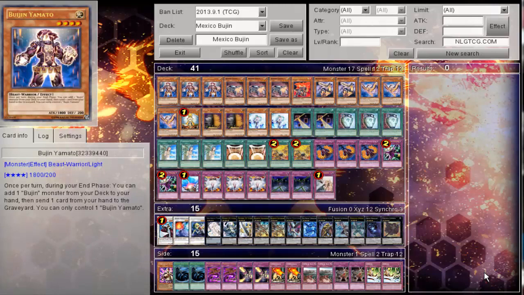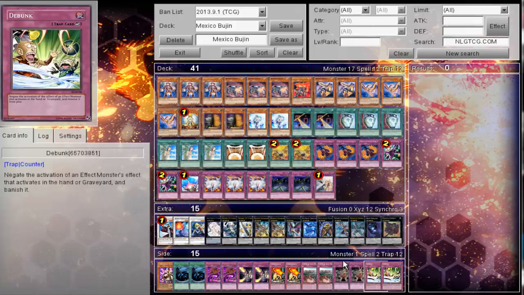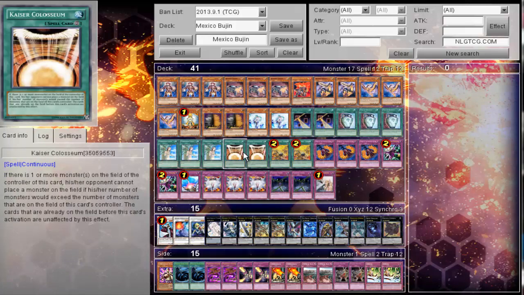Topped Mexico. M44 here, guys, giving you the Bujin Top 8 Mexicano deck profile. Looking at this deck as an overall whole, he is maining the Kaiser Coliseum, which has pretty much been stated as being mandatory for the current Bujin builds.